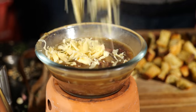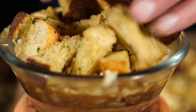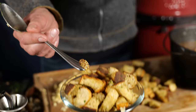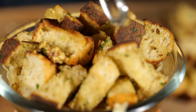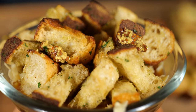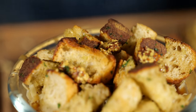We'll start with the cheese. We want some of that cheese to melt into that onion soup without hanging on to the bread. So it's gonna go soaking down all the way to the bottom. Now we'll put the croutons on. Just as a little bit of surprise, I got some nice coarse mustard. Look at that. I'm just gonna hide a little dash of mustard here, a little bit of there, hidden away, and it's gonna taste amazing with that cheese as well as the onion soup. So we don't want too much of it, just as a little surprise in it.